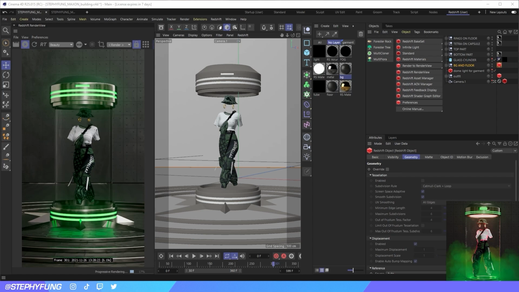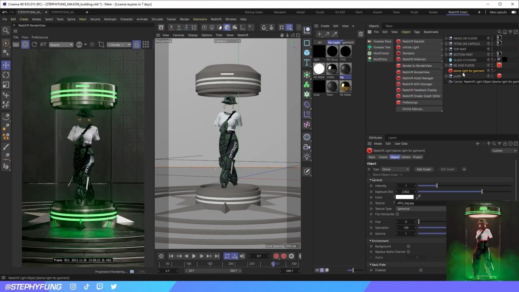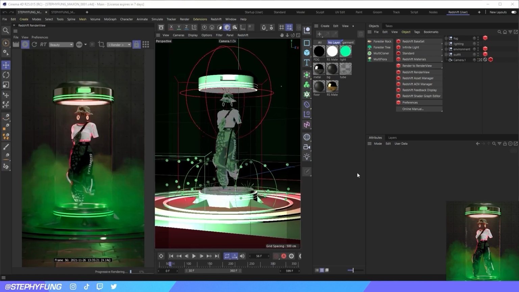Right, so the texturing is done, everything's got all their base textures on, and we are ready to move into lighting. Currently we've only got one dome light, so I will show you guys the actual scene that I worked on for this Deadfellas collaboration, and we will go through the lighting. This was the final scene I was working with. You can see the atmosphere is different, and that's all thanks to lighting. So let's take a look at that.